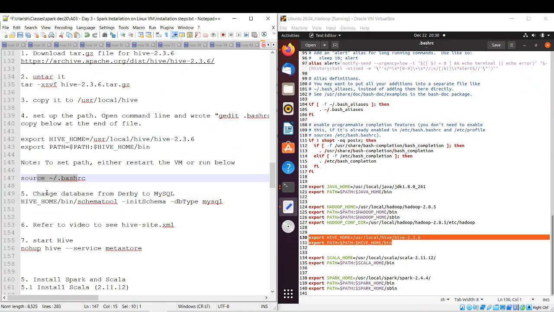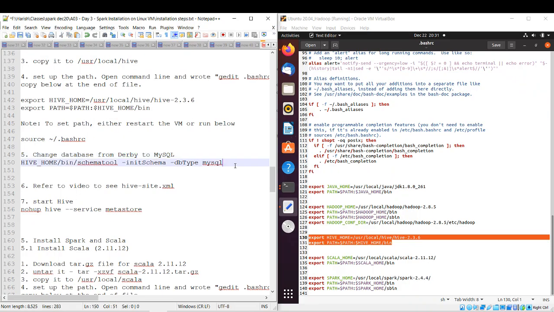And you have to change the database from Derby into MySQL. For that you have to go into this place, bin, schematool, and execute this command: $HIVE_HOME/bin/schematool -initSchema -dbType mysql, because the default database type is Derby, and Derby has the limitation that only a single user can query at a given time.